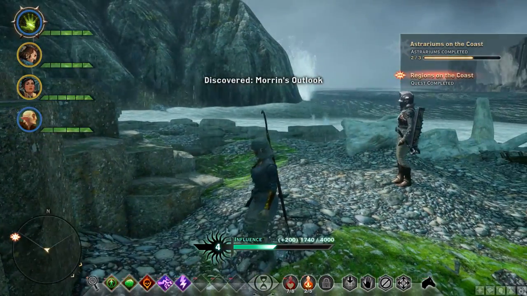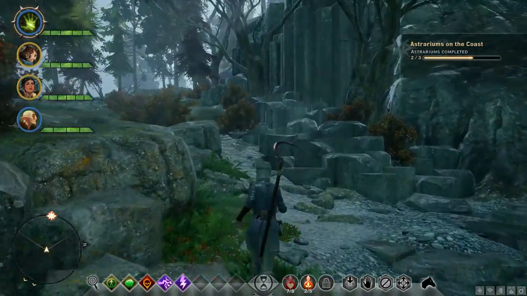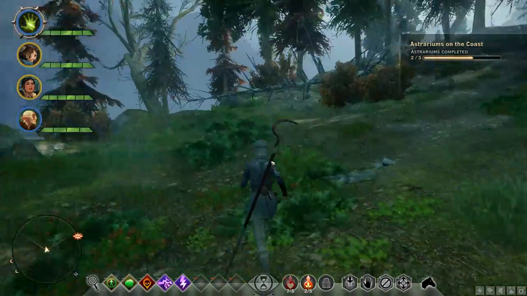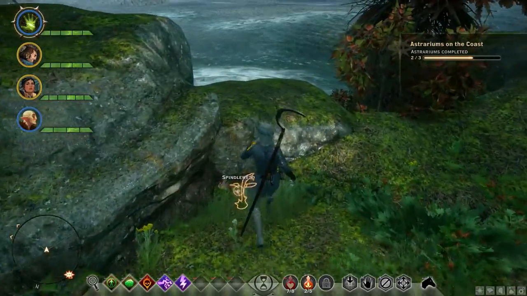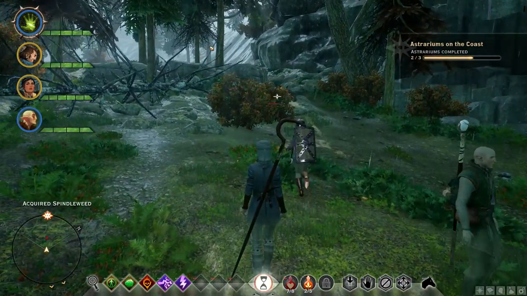Aha! We explored all the regions, and we got 200 influence. Brilliant. So this is how we get onto the sea. What did we find? Oh, spin the weed. Oh, and what the hell is that?